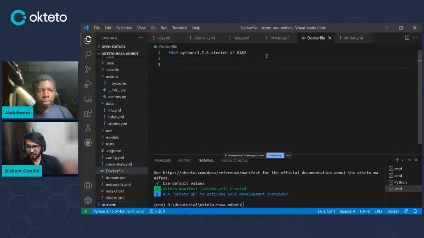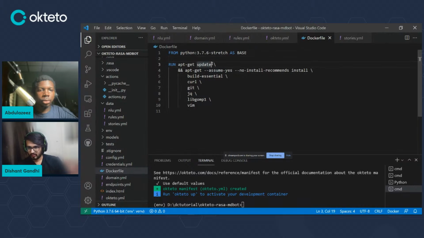And for Python itself, we have to add a few of the packages which are needed for installing Python, for running Python, and for making it capable of running all these things. So I already have it copied right here. So I'll explain it to you what it is. So we are going to run this.